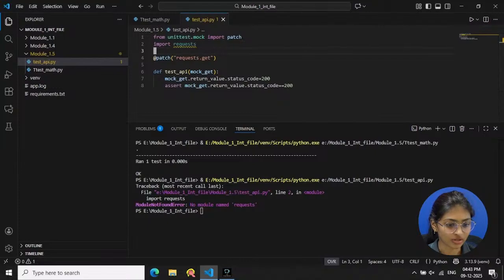We have our output, 1 passed in 0.18 seconds. That's how unit testing is done using mocking.